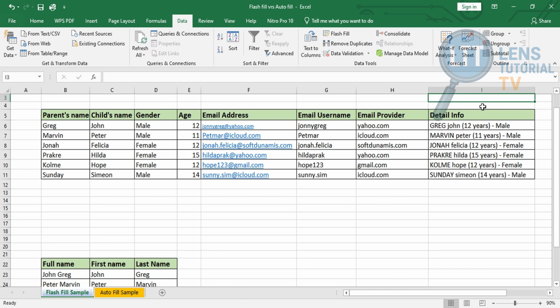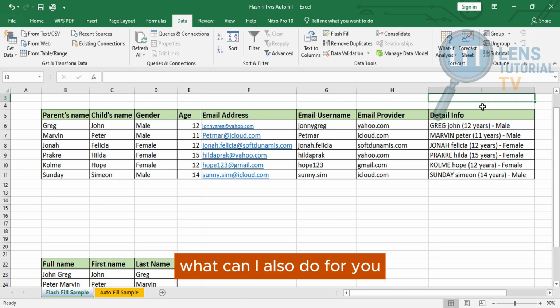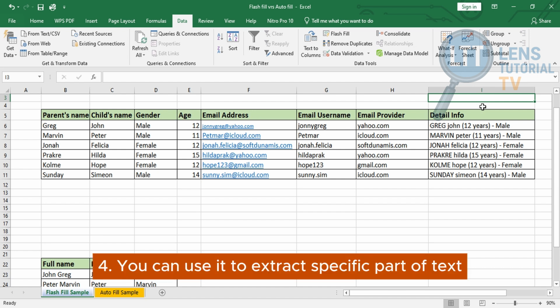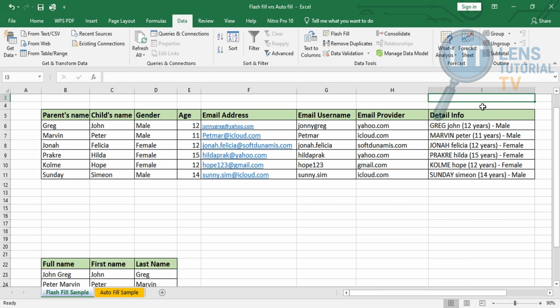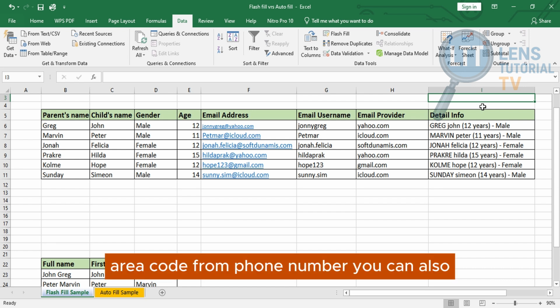And what can I also do for you? You can use it to extract specific parts of text, like area codes from phone numbers.